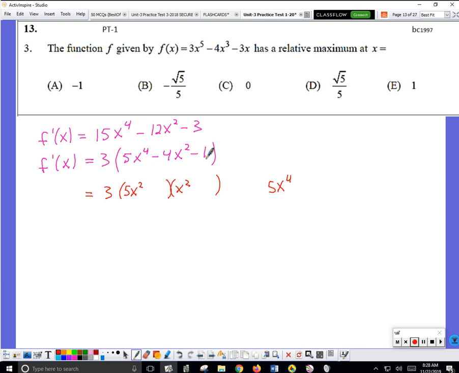What two things multiply to make 1? 1 and 1. Except don't worry about the sign either. That also causes a lot of mistakes. So just 1 and 1. Now just keep multiplying. This times this would be 5x squared. Notice no signs. This would be x squared. This would be 1. Now just figure it out. To get a negative 4x squared, I need a negative here and I need a positive here.